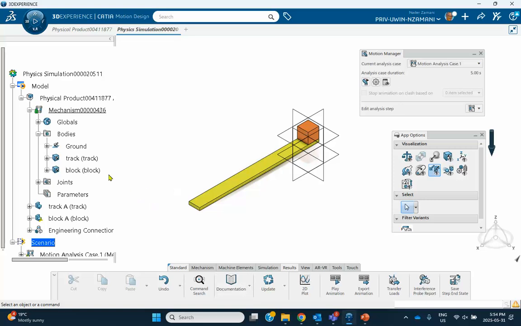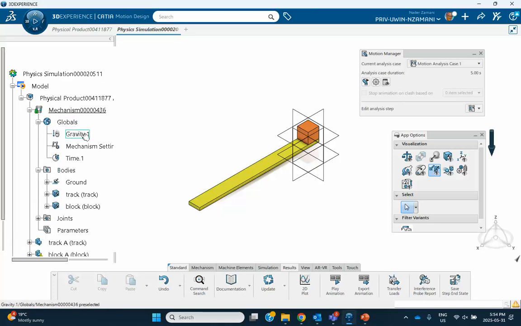Now, so what else do we have here? We have the joints, of course. We have the bodies, and it puts a gravity here of default value 9.81 downward. But we are not using gravity because there's no friction here. Gravity does not play a role, and therefore you can make it zero. You can delete it. You can just leave it the way it is. It makes no difference. Good.